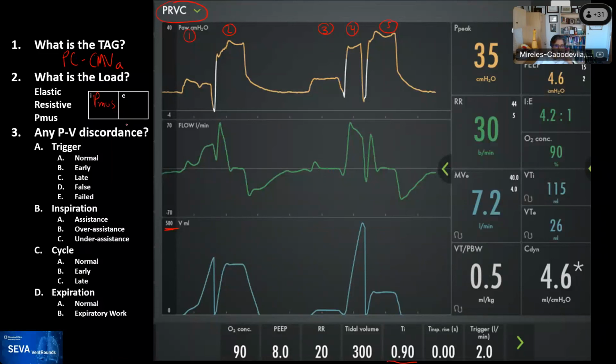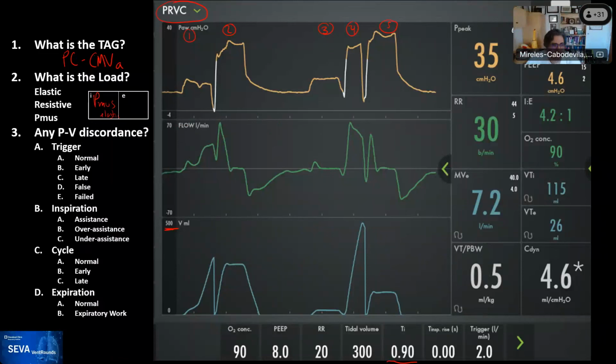Rob? I just wanted to clarify something you said about the inspiratory time. You said an inspiratory time of 0.9, and that looks true except for breath number 4, right? Yeah, we're coming back to that one. Okay, just highlight it. We'll come back to it. Yes, that's exactly why I mentioned your eyes are seeing exactly the abnormality, that it's abnormal.